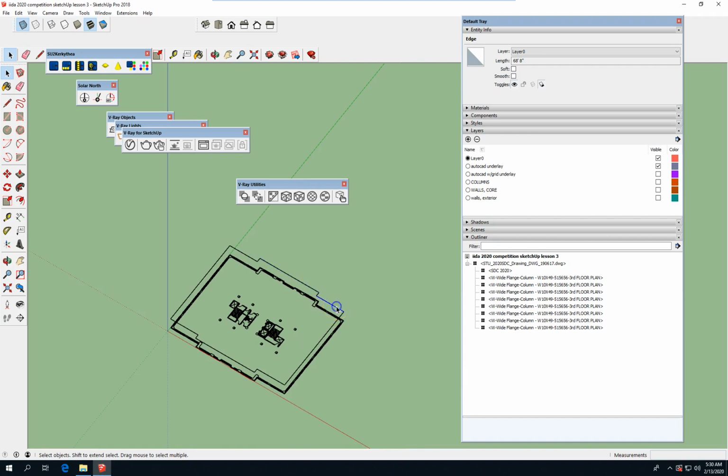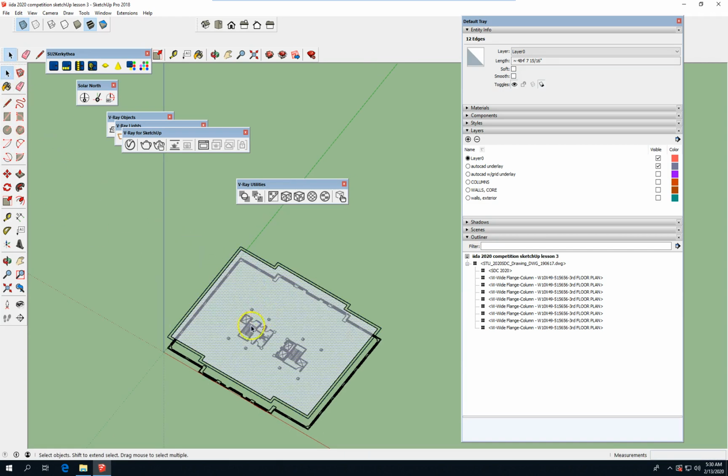I'm going to select them and offset them 2 feet. And that should generate a face. And that face is going to be our floor. Let me cut that to the clipboard.